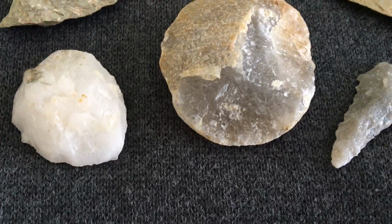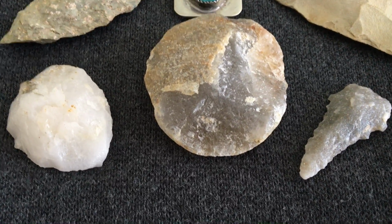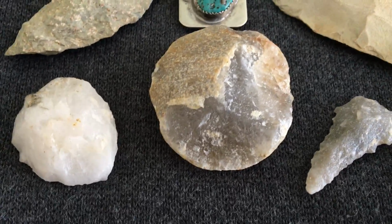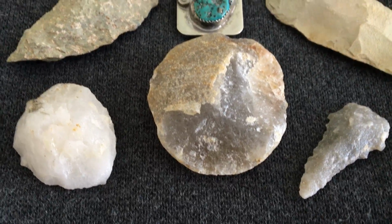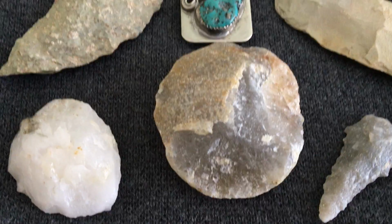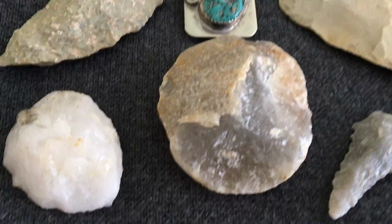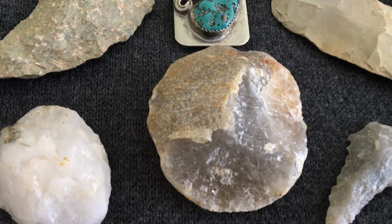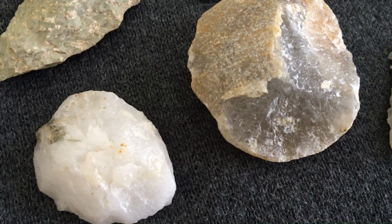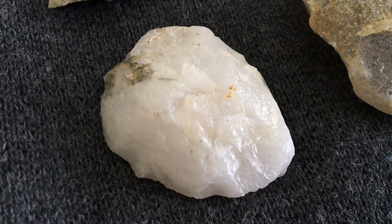On moving day, for those of you who are new or tuning in, and I hope that I'm not jumping around with this too much, what I do is I have a group that have to move out. They move from a holding bin that I have, either into my display box, my display quality stuff that I just really like, that touches my heart, or they move to another box that I have where I'm looking to find a good home for them. A lot of things go into that. I mean, look at this turtleback scraper. Thing of beauty.